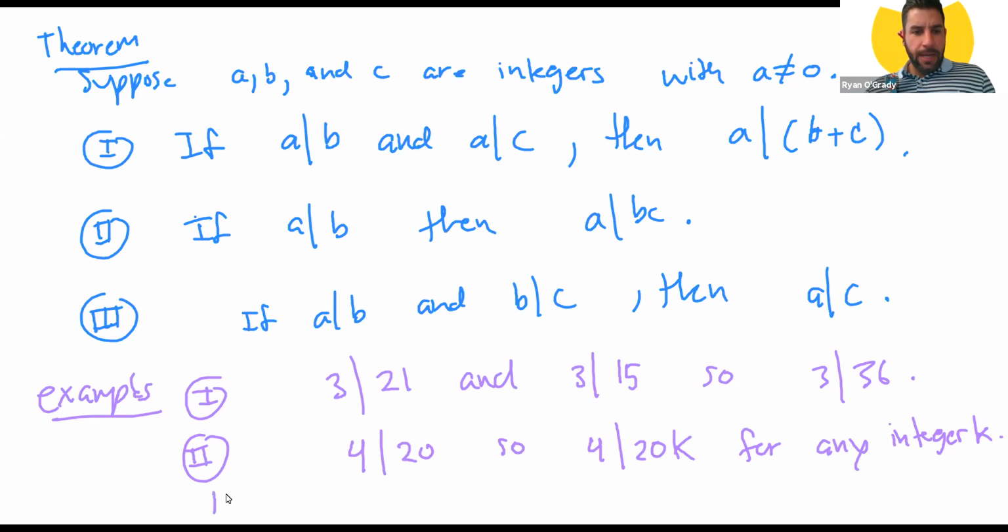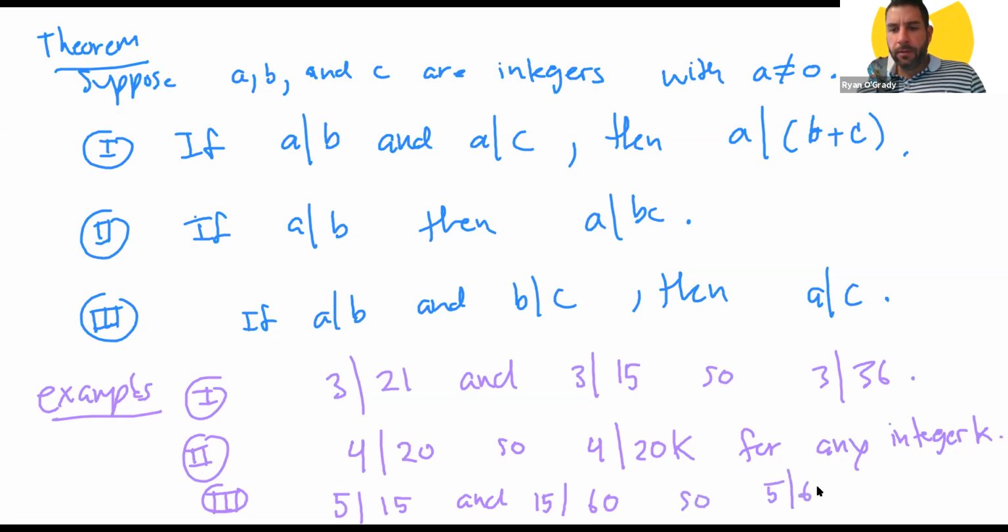And then lastly, let's look at the third one in action. Say 5 divides 15, and 15 divides, say, 60. So 5 divides 60. Instead of writing this theorem out in general, well, I've written it out in general, but now I just gave you 3 examples that show them in action.